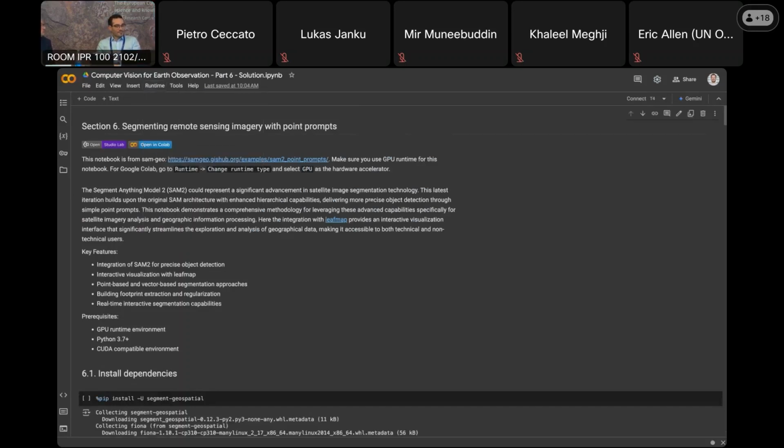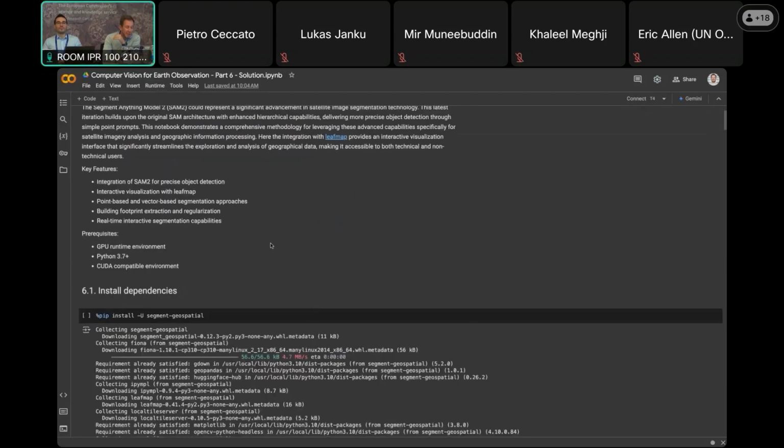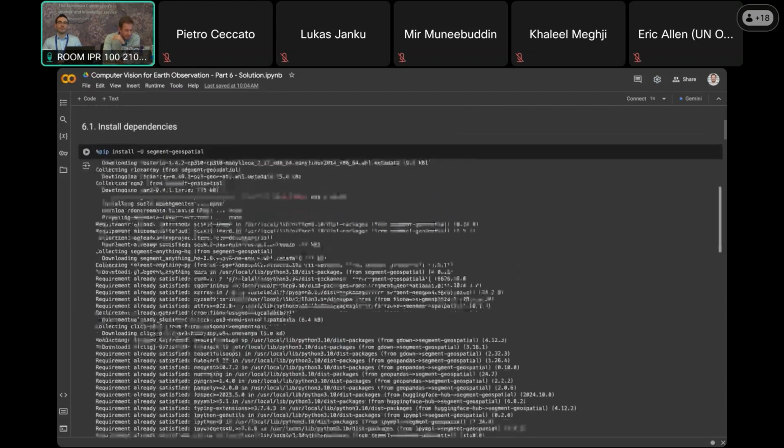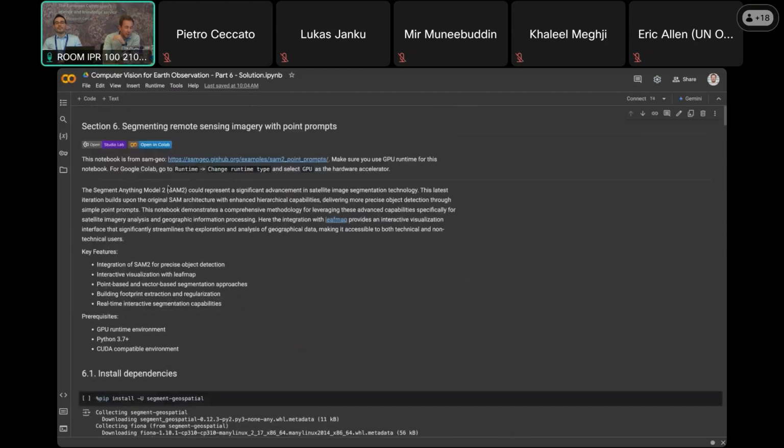All right. Good. I have a last Jupyter notebook to show you. There is no hands-on here, but it's basically a practical how to use GeoSAM, because there is some interest in GeoSAM, and there is a very good library provided, I think it is called SAMGeo. And there is a really good way to use it.